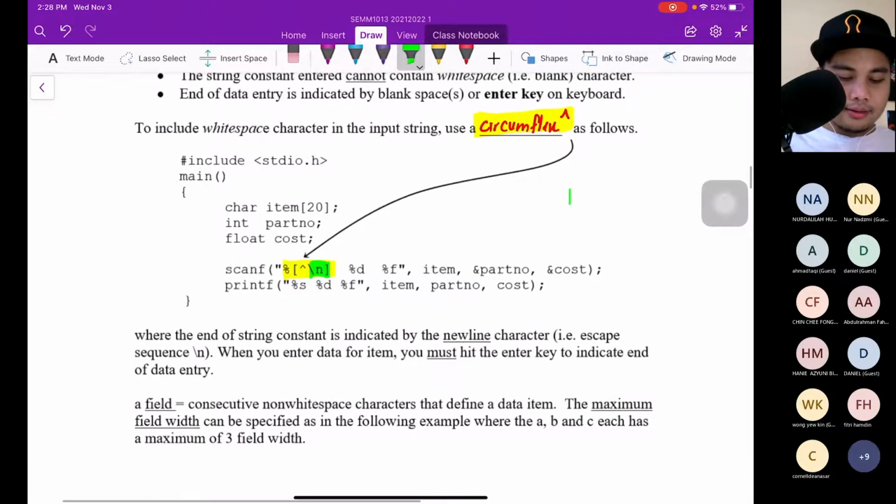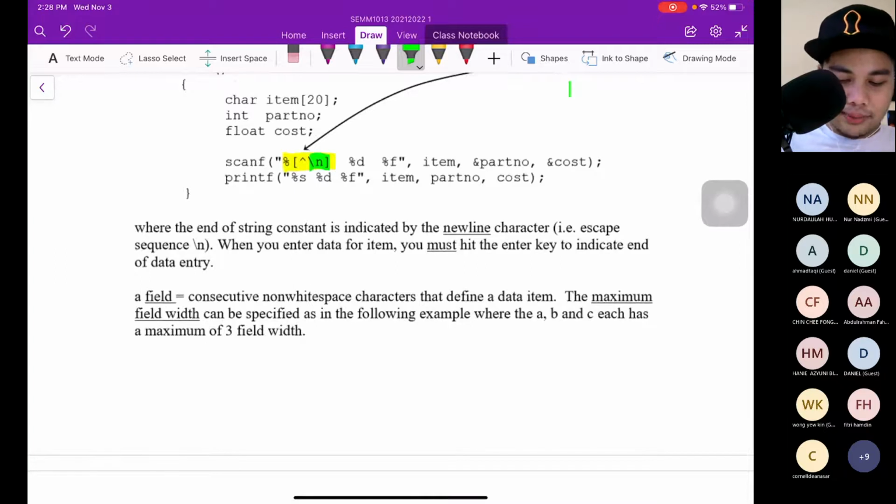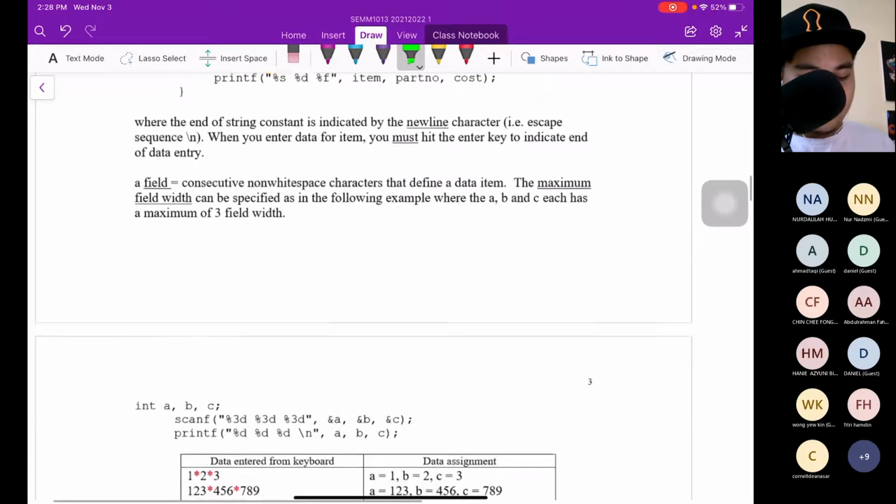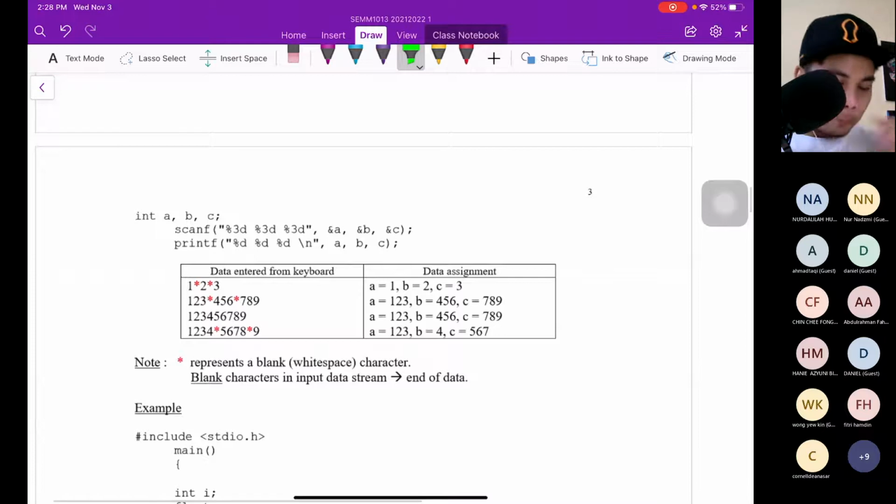A field is a consecutive non-white space character that defines the data item. The maximum field width can be specified as in the following example, where A, B, C each has a maximum of 3 field widths. Later on I will show you.